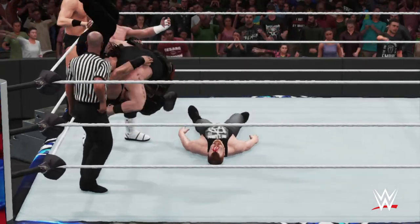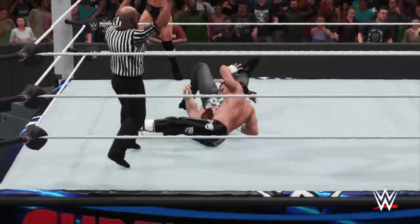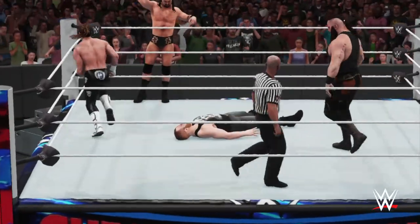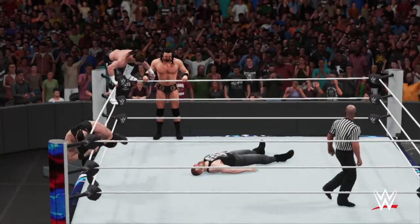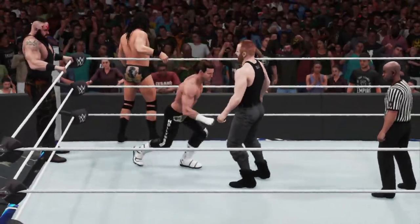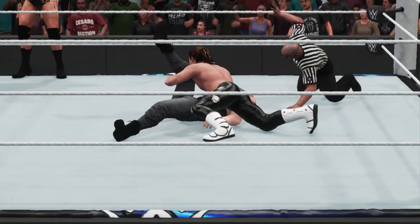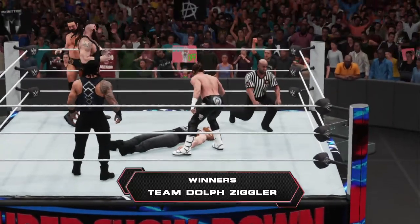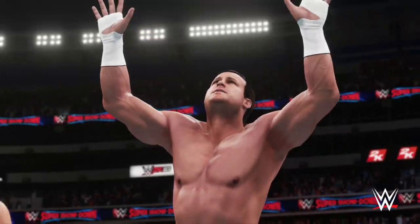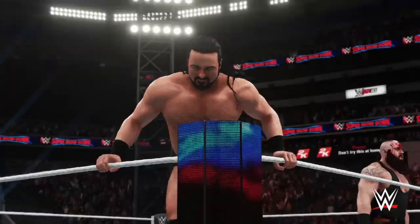Doesn't show any signs of getting up here — no, he's taking one heck of a beating. Hellacious power slam — what an assault on Roman — it could be over here! Two — no, he kicks out at two and a half. Right now I just don't know what it's gonna take. Well-executed dropkick, and Dolph Ziggler heads to the top rope. Incoming — he's making a statement here with this attack. Ziggler — soldiers down — this could be it — two. What an amazing six-man tag match! Here are your winners: Dolph Ziggler, Drew McIntyre, and Braun Strowman!